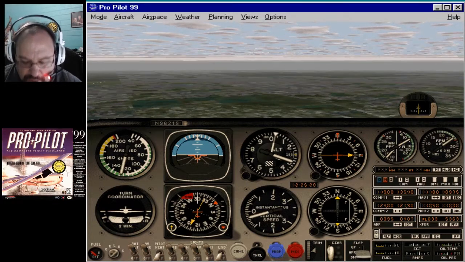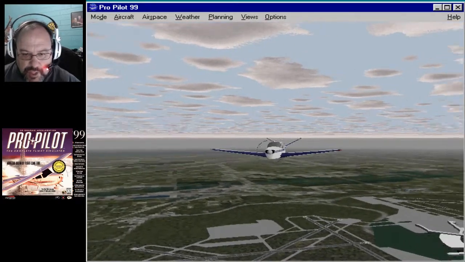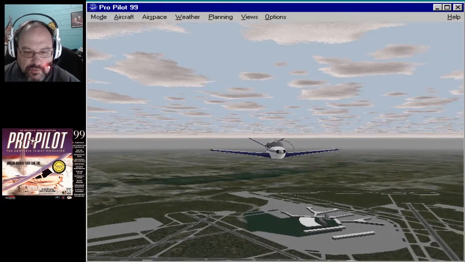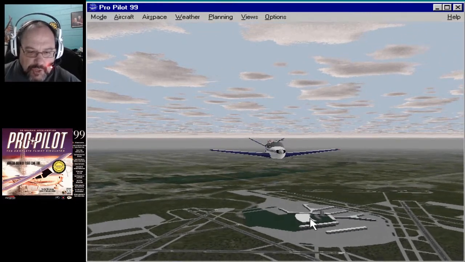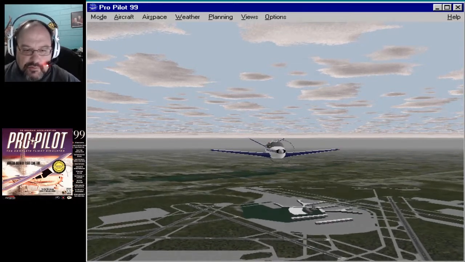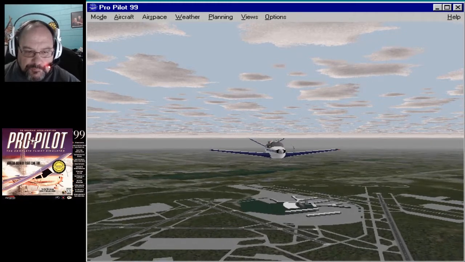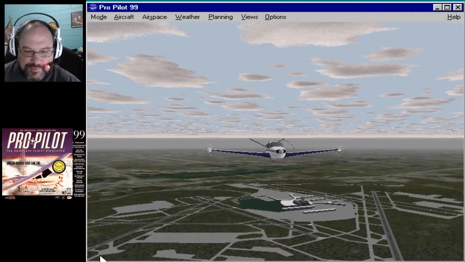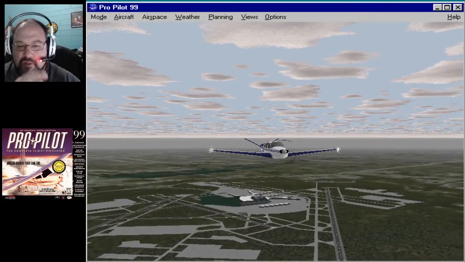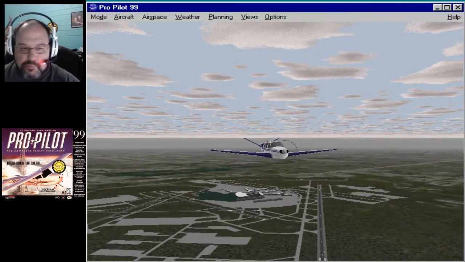We'll take a look outside the airplane once again. And we're flying right over... what's up with the... Oh, I guess that's supposed to be grass. I'm looking at this right here, like, what in the world is that? Maybe it's a golf course. They've got a golf course at the airport. But this at least looks better than ProPilot USA.